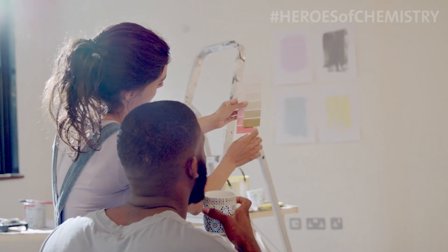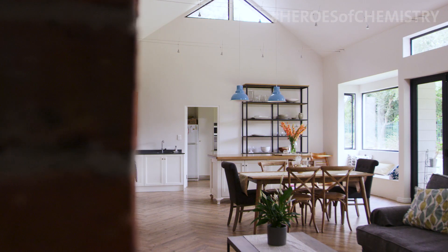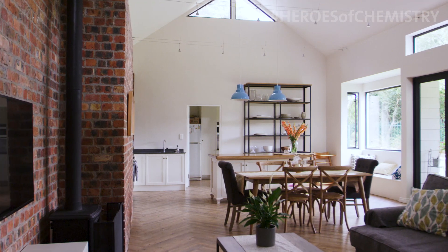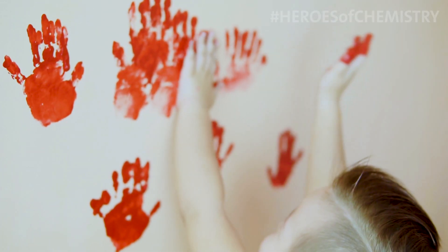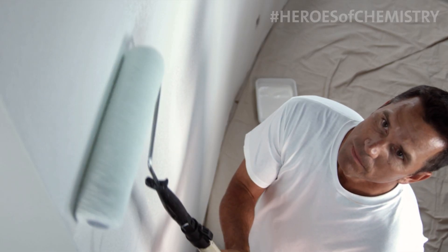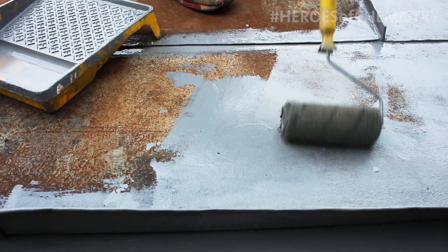It's certainly a challenge to do a paint job. You would like to know that when that job is done, you can walk away and it's going to be just as beautiful a couple of years out as it was the day it was painted. With kids and the like, you get certain things on your walls — you want good stain removal, you want good hiding power. Stains that are not desirable, you don't want these things leaching through to the surface.